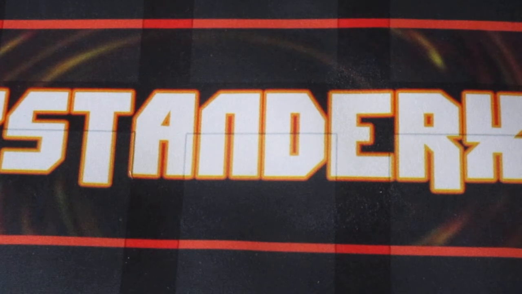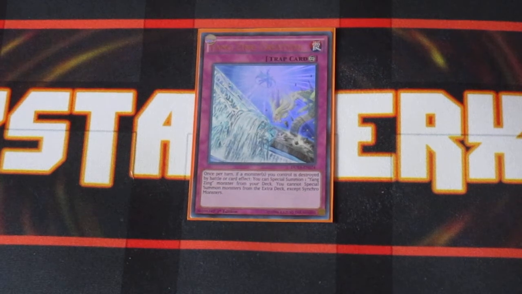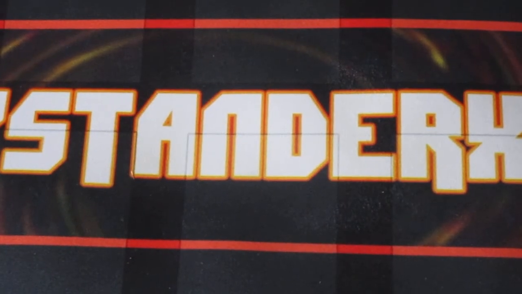Alright. And last but not least, we have 1 copy of Yang Zing Creation. Yang Zing Creation is just an amazing card. If this card's face up and your Yang Zing monsters are destroyed by battle or card effect, you're getting an additional Yang Zing monster on the field, in addition to the destroyed monster's float effect, which is actually pretty awesome. It helps the deck to get really going really fast. So, awesome. Alright, so that's it for the main deck.